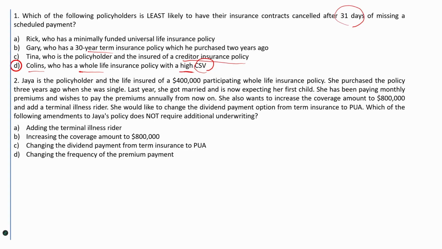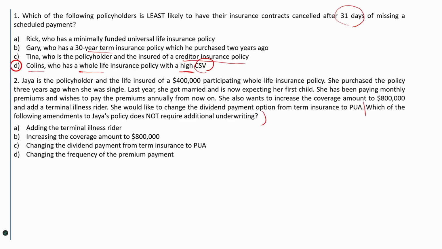Let's go into another question, which, again, a part of these answers and the choices that you see, we haven't talked about yet. But what we want to say is, which one of these does not require additional underwriting? When you have a lengthy question, it's really important that you first read the last sentence, see what the question wants from you. That way, you can read the question more focused.